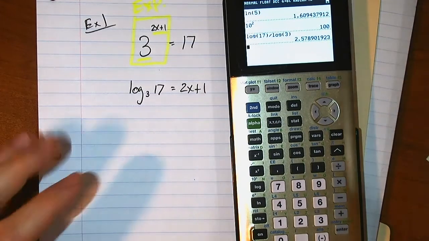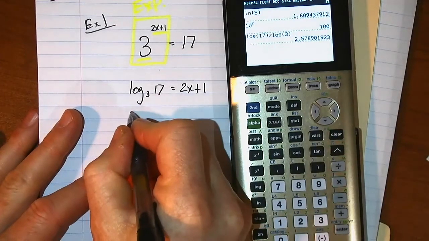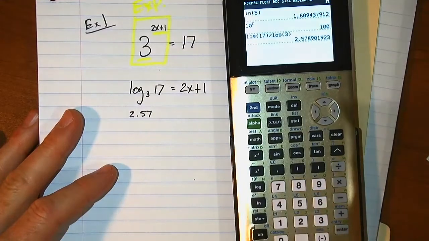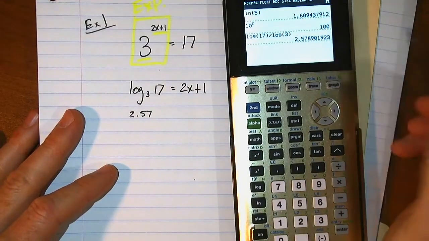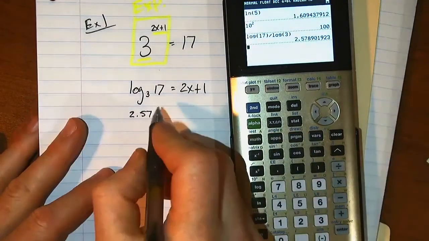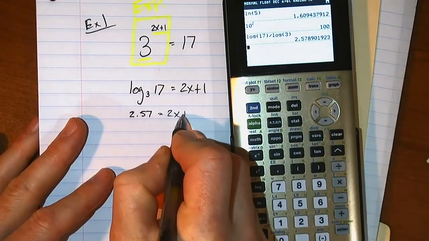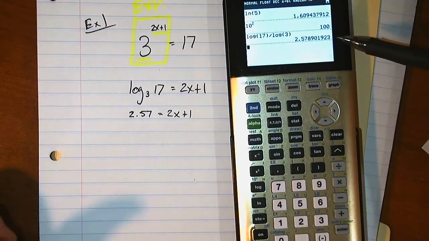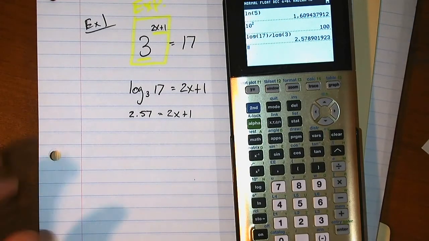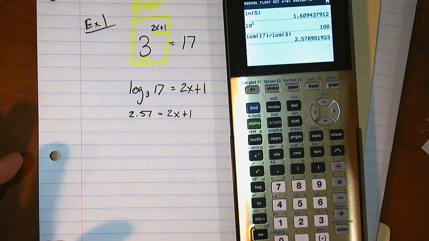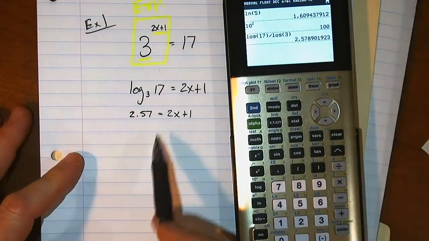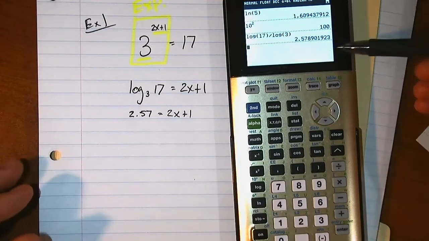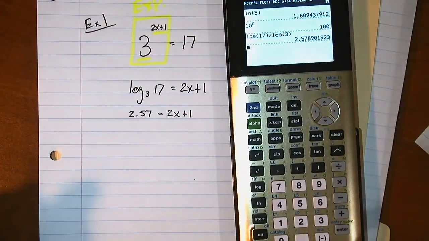So I'm going to go ahead and write down on my paper a rounded off version. Actually, I'm not even going to round off. I'm going to do what's called truncating, where I just ignore the rest of the decimal, okay? But on my calculator, I'm not going to do that. Remember, on my calculator, I don't want to round off until I get to the actual final answer. So I'm going to be using this great big long decimal. I'm just going to save myself time by not writing it on my paper. And if you've forgotten how to do that, then I'll show you that as we go along here.